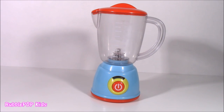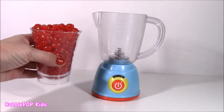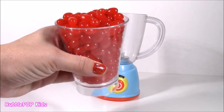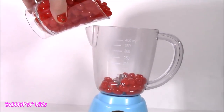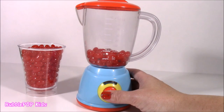We are starting, and our first color jelly bean is, I guess it's gonna be red. So I'm gonna take the lid off and pour a few in there. Let me taste one. They taste just like cherries, super yummy. Let's put some in. I think we have enough. Let's turn the button on and hope for a surprise. Here we go.